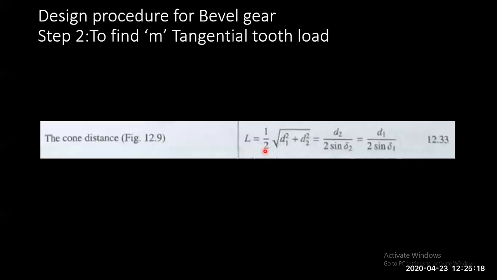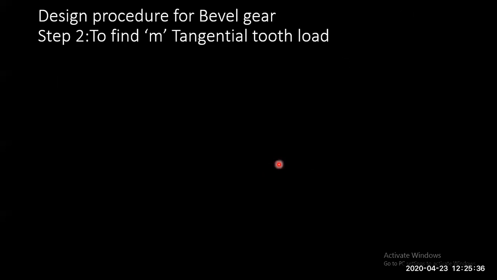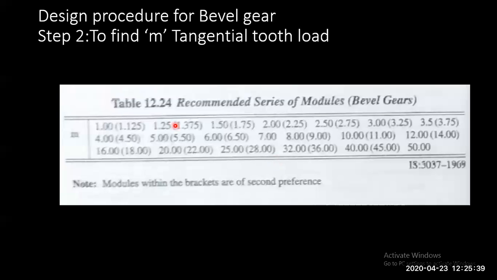This is the cone length distance I was talking about. We can use this formula depending on what data is known to us, whether it is given in terms of diameter only, or diameter and the delta value, which is the pitch cone angle. And this is the recommended module series for bevel gears. You need to refer to this table and specify the ones which are there. Modules start with 1, so here we don't have any problem with dynamic approximation and such. Whatever we get in the numerical, we'll finish it off.